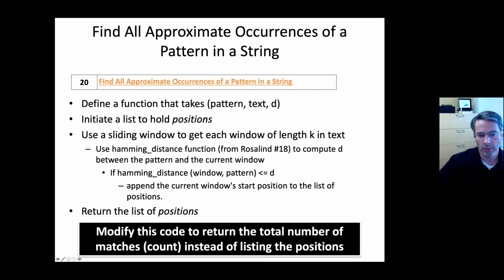And then if the Hamming distance is less than or equal to D, we're going to add one to the current K-mer that we're counting matches on. And then you'll want to name that function something like count K-mers with mismatches or something like that.